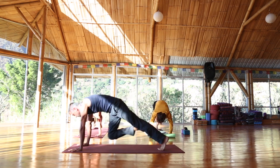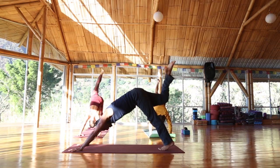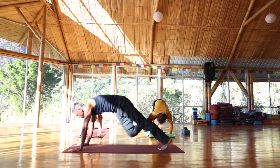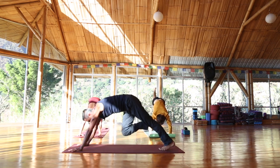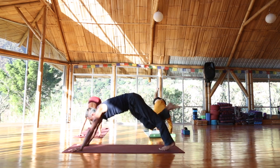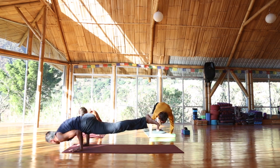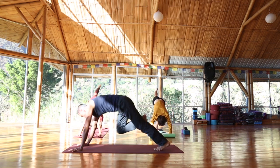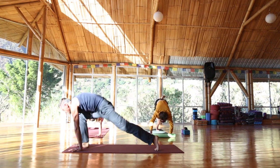Slow and steady movement. Inhale, back to the sky. Exhale, right knee across to the left. Inhale, back. Exhale, right knee over to right elbow. If you feel ninja today, bend the elbows, reach forward. Inhale, back. Slowly, and this is harder, bring the right foot between the hands.